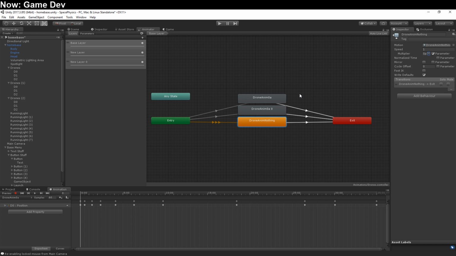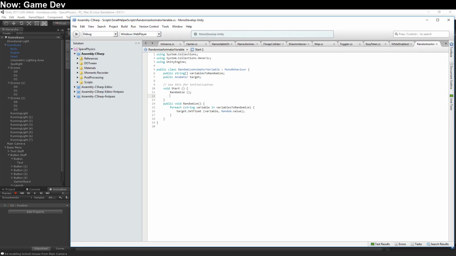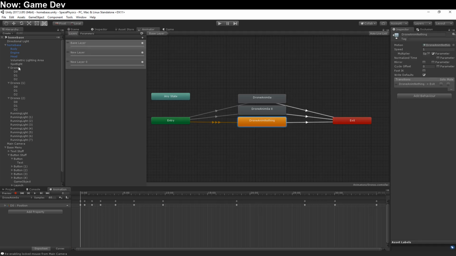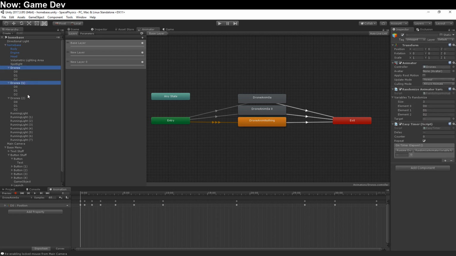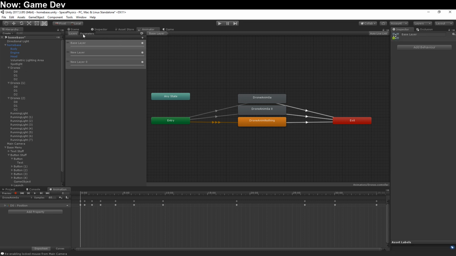Now the issue here is that all of them are going to be animated at the same speed initially, but that's fine. That means all three of them will trigger at the same time the first time through, but after that they should be quite different. So when we randomize, we're going to want to randomize the speed as well, which we do just by selecting these guys and adding in for speed. I think it was all uppercase, right? Yeah, I think it was camel case.